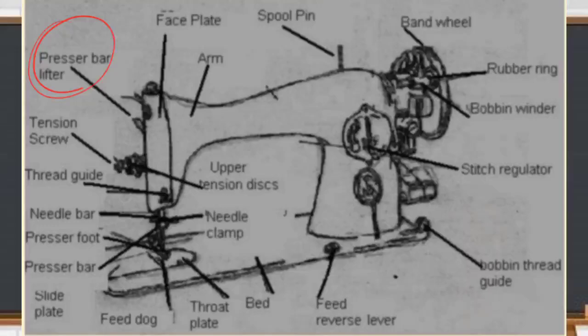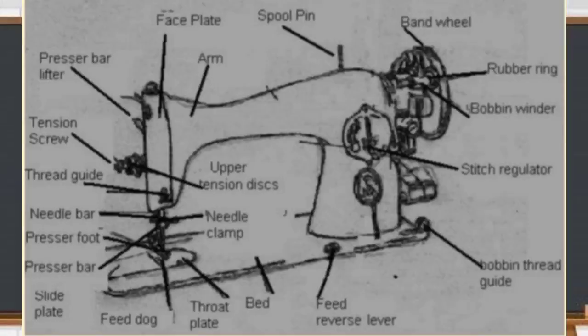Fourth, the pressure bar. It holds the pressure foot. Tension controls the looseness and tightness of stitches. Needle bar holds the needle in place. Needle cuff. It holds and tightens the needle. Pressure foot. It holds the fabric in place while sewing. Needle. It is a tool attached to the needle cuff used for sewing.